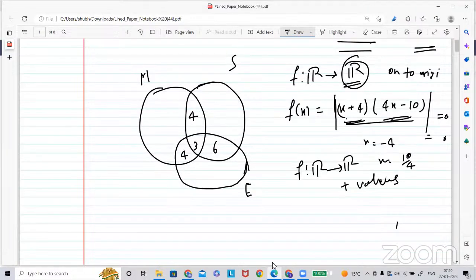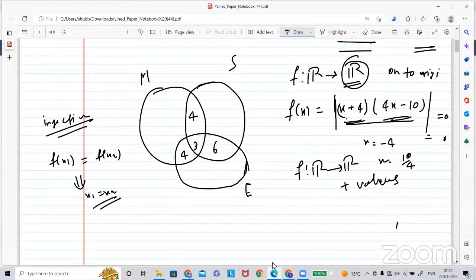So in a question, how will we check that the function is injective? While looking at this one, you said it is going to be injective or not. But how will we check it? The definition itself tells you. If f(x1) equals f(x2) implies x1 equals x2, then your function is going to be injective. This definition itself gives you a procedure to check whether our function is injective or not.